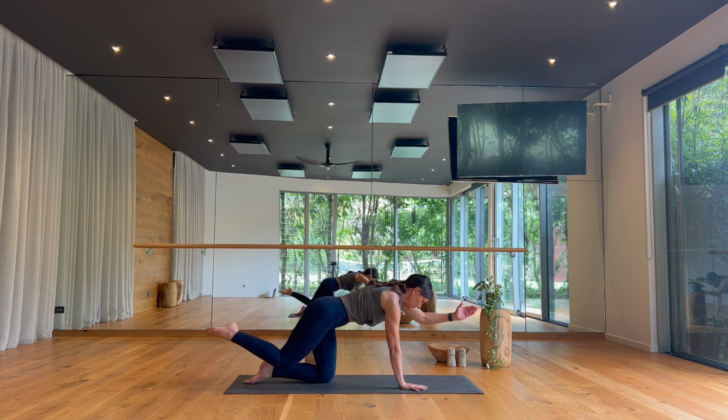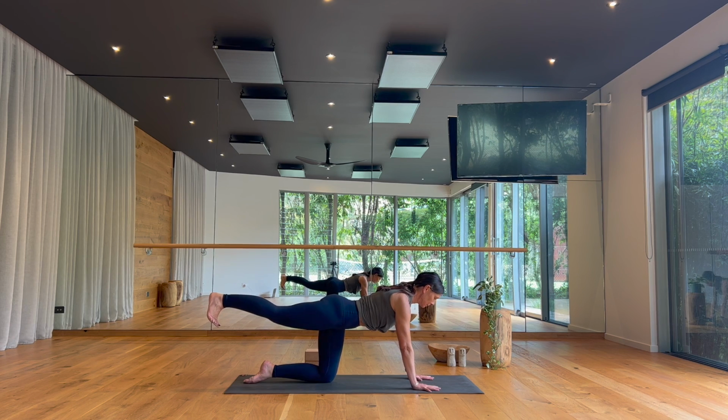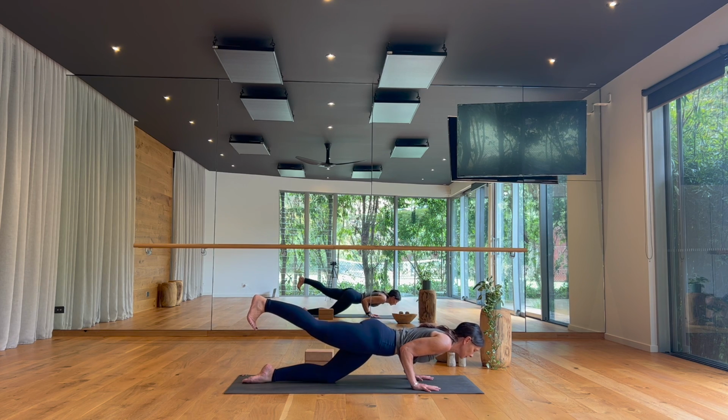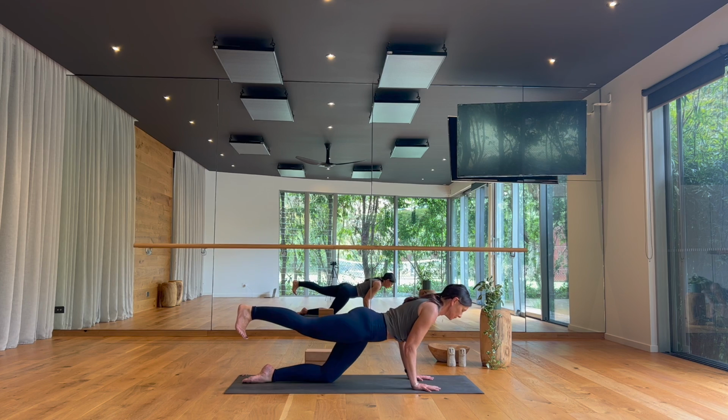Come back to your balance. Keep your right leg elevated. Place your left hand to the floor. Then shift your chest and your eyes forward for 3 push-ups. On your exhale now, lower and hover. Inhale, push back up. Twice more, elbows in.